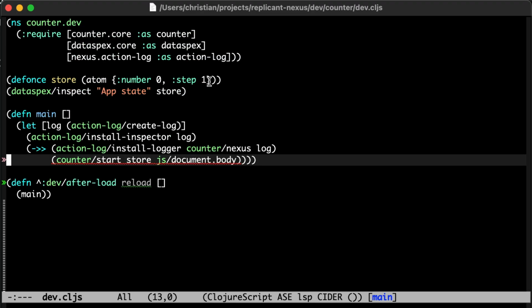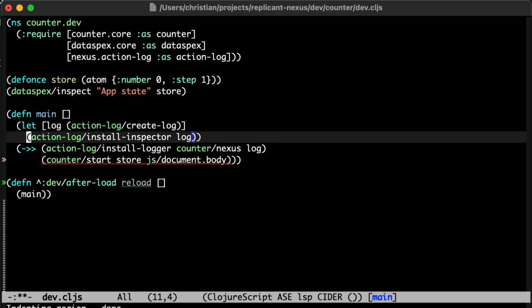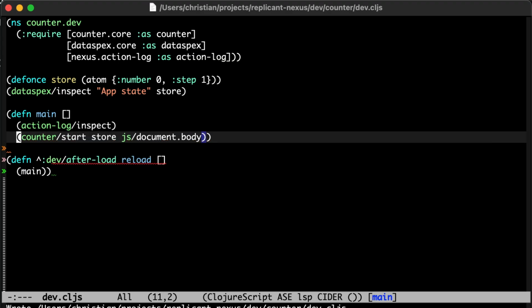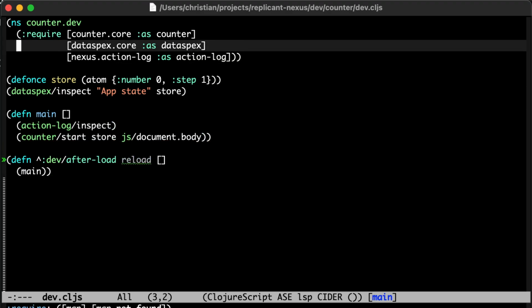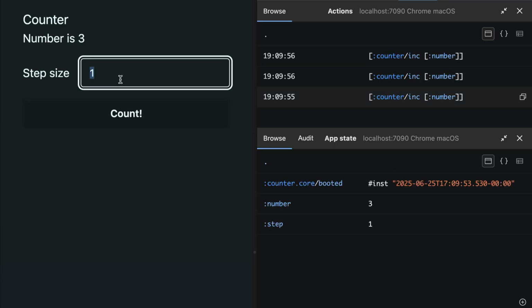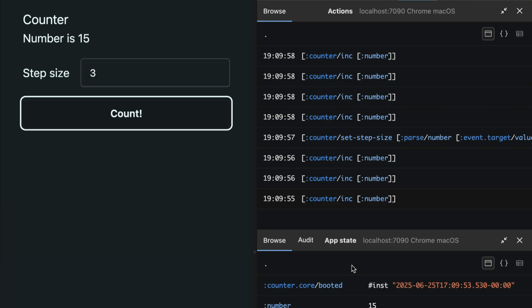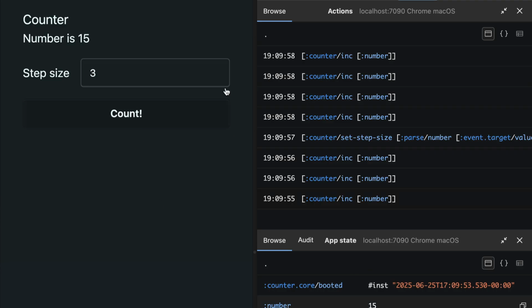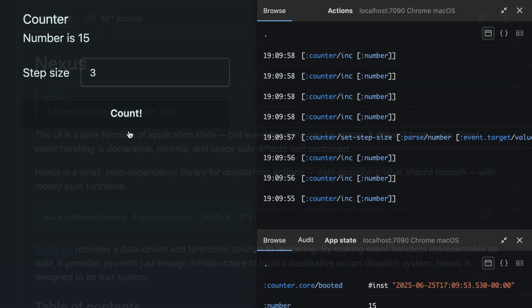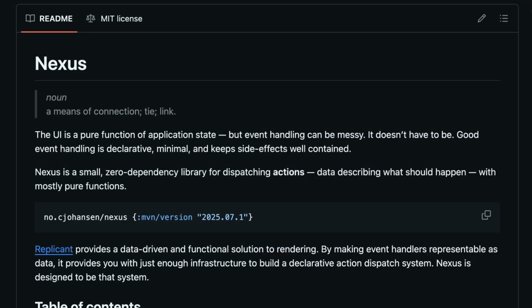Now, the development setup also becomes easier this way, because when you use the registry, you can just do action log inspect, and then it'll just register the interceptor that it uses to inspect things. So now your setup is very lean, very little boilerplate, a little bit of an implicit state, and now you have an excellent setup for doing side affecting effects or pure actions. You have placeholders, you have development tooling, and all in this tiny package that I hope you enjoyed as much as we have enjoyed developing and using it ourselves.